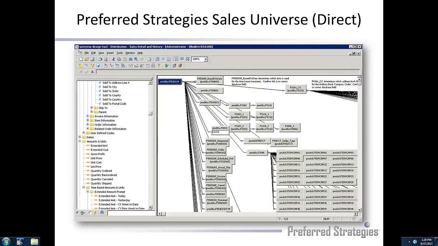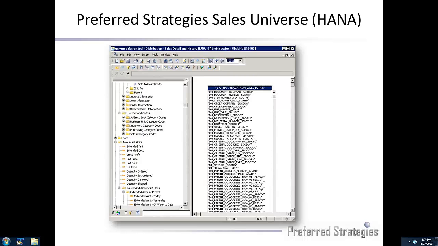Now this is kind of a screenshot of a sample of our sales universe. On the left-hand side here is the organization of all the fields that have been defined. That's what users will see, as you'll see here in a minute. On the right-hand side is all the complex stuff that has to go on behind the scenes to make that translation intuitive for the users. And with HANA, since you've already modeled and done all that relationship work within the HANA side, you are in essence just referring to that view that was created in HANA. In our case, we took the same universe and just repointed it and reworked it to connect to HANA. So if that's something of interest, we'd be happy to follow up with you on that. But that's in essence HANA in a nutshell.